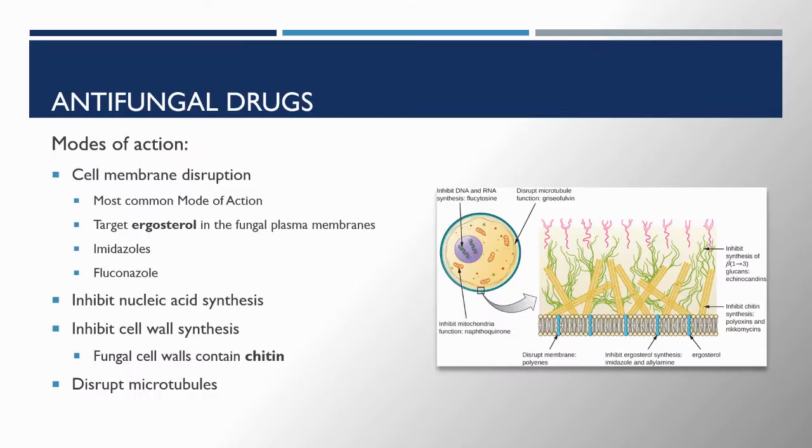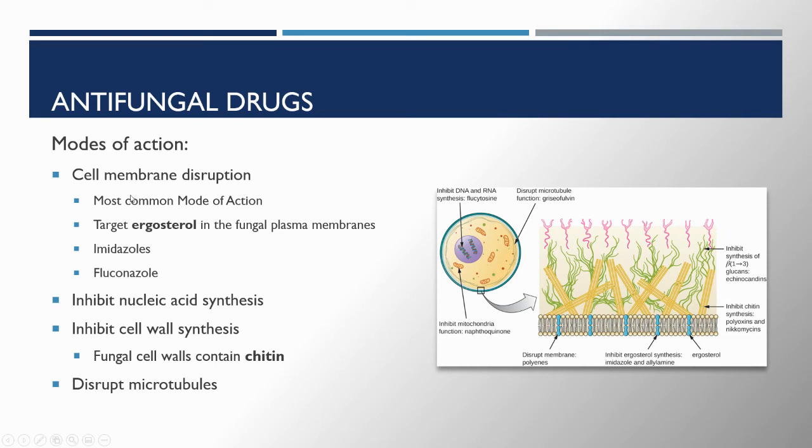So for antifungals, we can go after cell membrane disruption. When we disrupt the membrane, whether it's on a bacteria or a eukaryote, what we do is we end up allowing ions and chemicals that should be on the inside to leak out, and we let chemicals that are on the outside that should stay outside enter the cell. Basically, without the cell membrane, the cell falls apart and all the insides fall out.